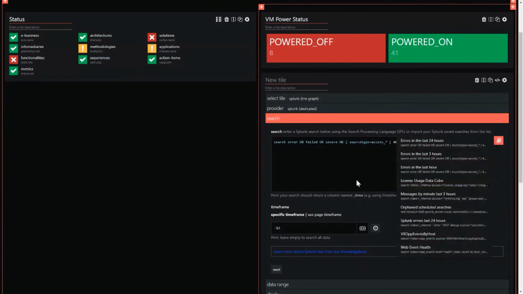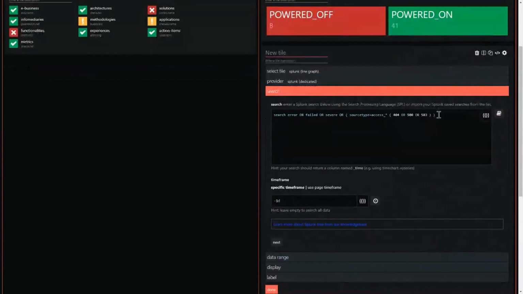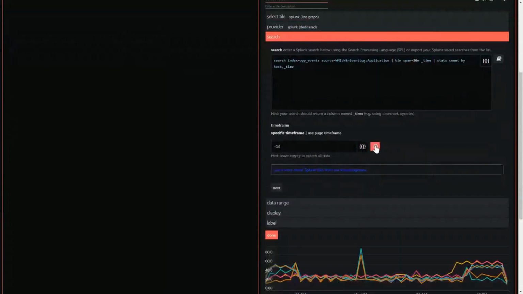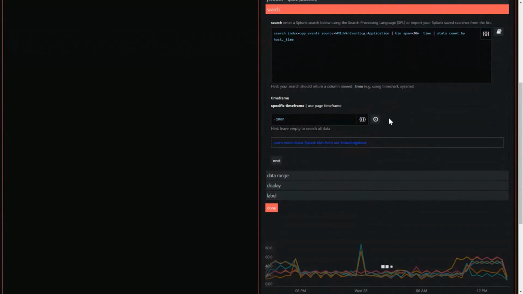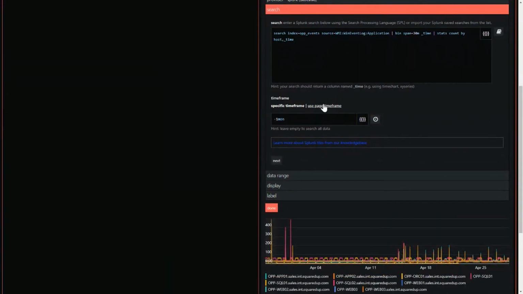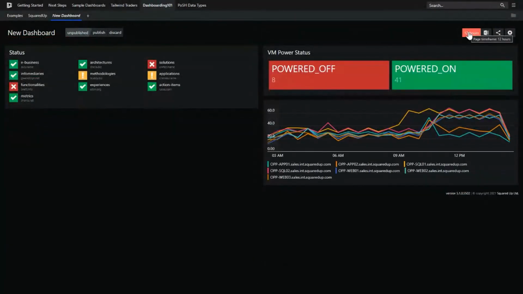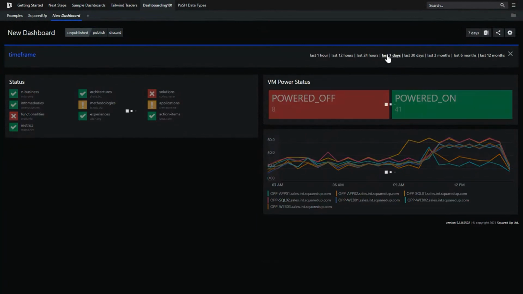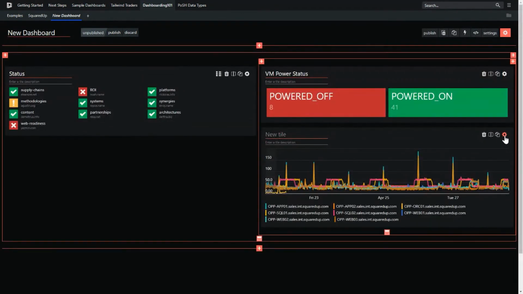You'll see that it's loaded that query in. You can see that's updated the chart there. But in this case, I actually want to use my own query here. We can also set the time frame as well, so a specific time frame, so we can set it to the last month, for instance. But we can also set it to use page time frame as well. So if I select use page time frame, if I just come out of the edit mode for a minute, this time picker up here, I can edit this to 7 days, for instance, and the Splunk data will update for the last 7 days. So I can come back into the edit.